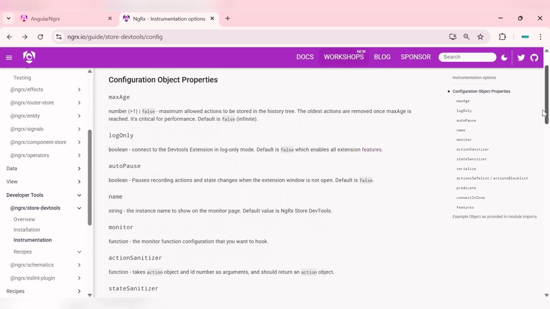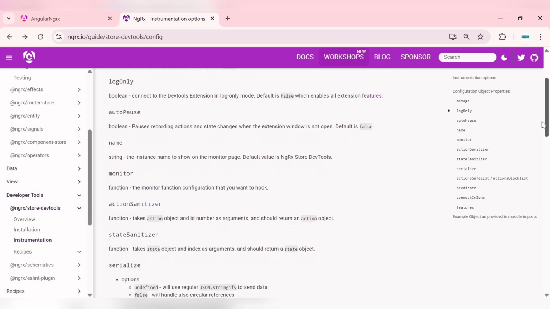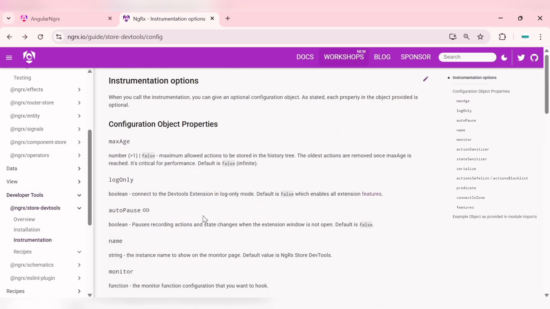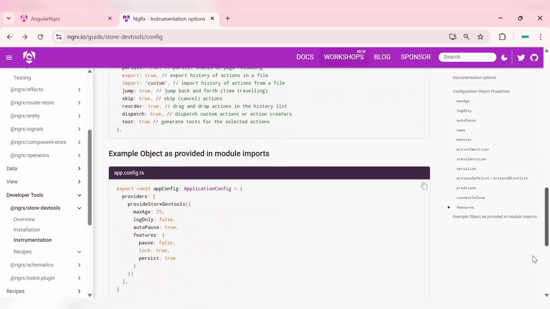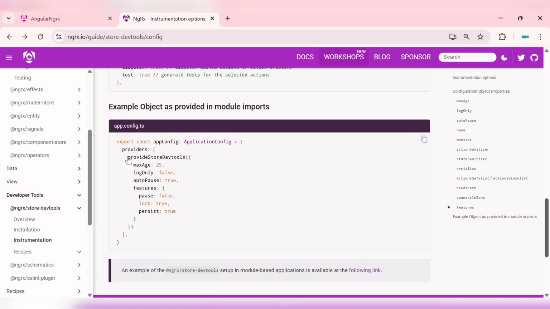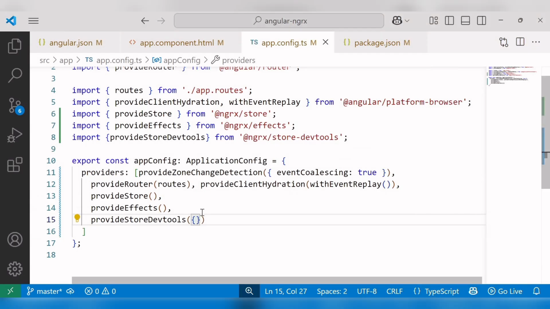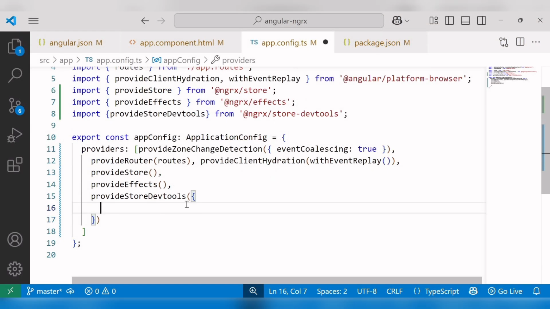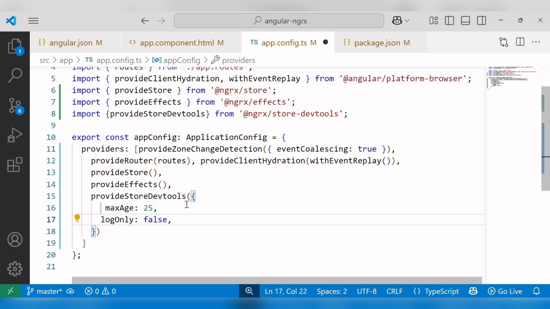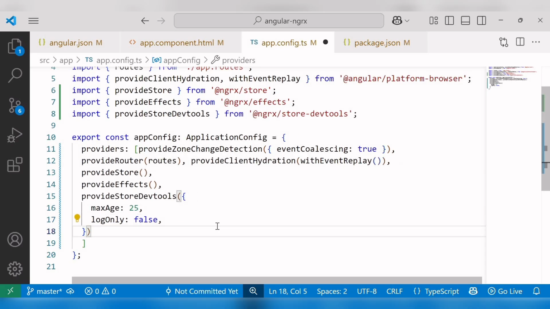So for detail on each property, kindly refer to this documentation. And note that all properties in the provideStoreDevtools object are optional. So for now, I'll configure provideStoreDevtools with maxAge and logOnly. So I'll copy these two properties and paste them inside app.config.ts file under provideStoreDevtools. Alt Shift F, format the document and save the changes.